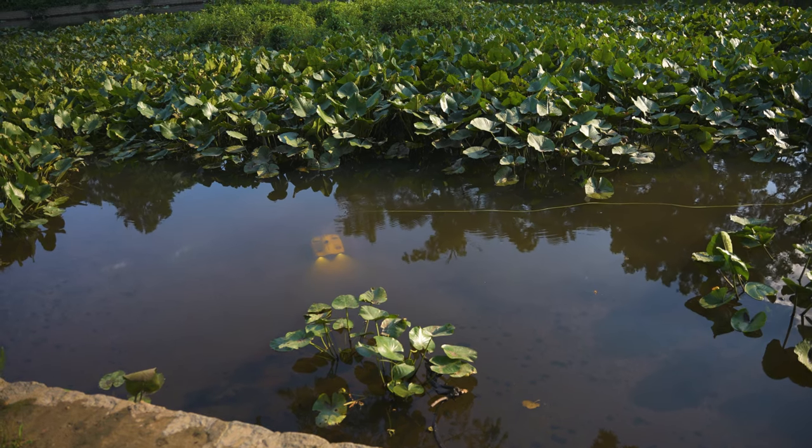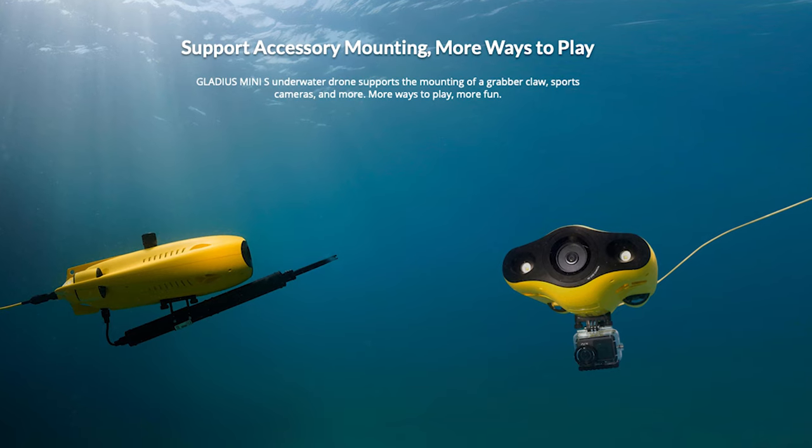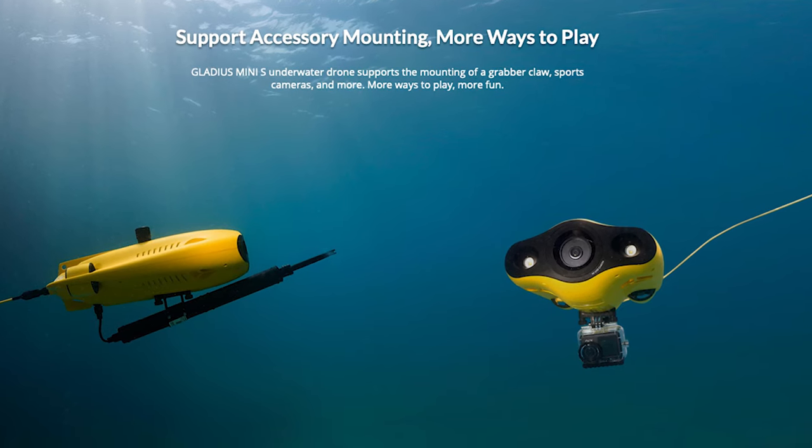Its built-in features, including its cameras and sensors, are impressive. But you can also add additional add-ons, whether it's their grabber arm — a first-party tool that lets you literally pick up, move, or manipulate objects underwater — or you can use third-party attachments with their GoPro attachment at the bottom. At that $1,199 price point, it's Gladius' third cheapest drone, but also their best semi-professional drone and one of the best options at that $1,000 price point.